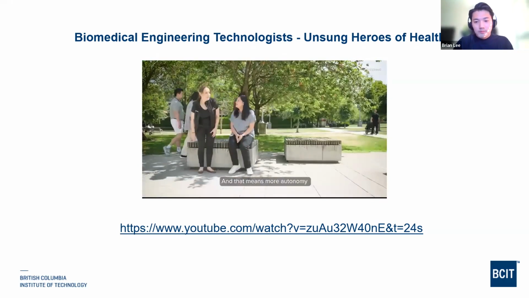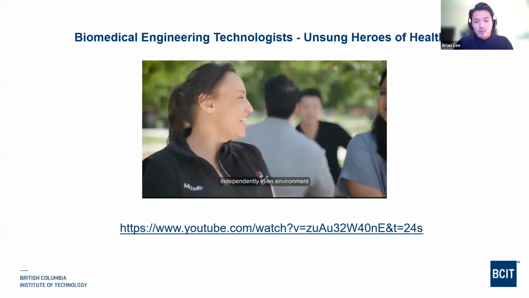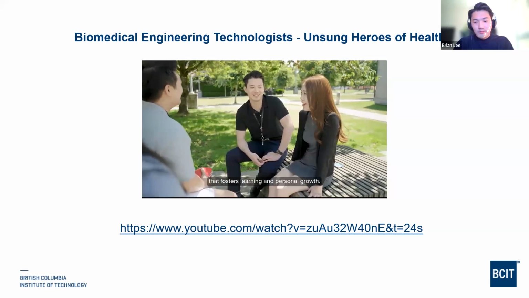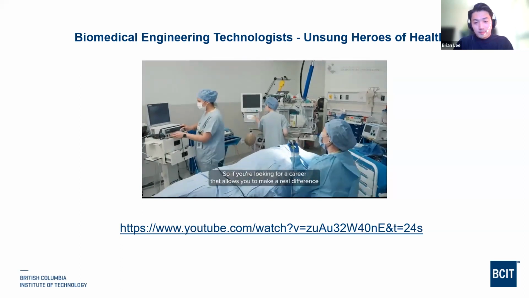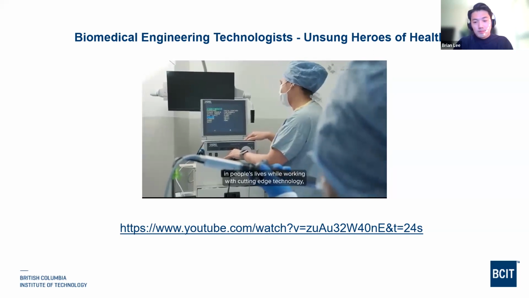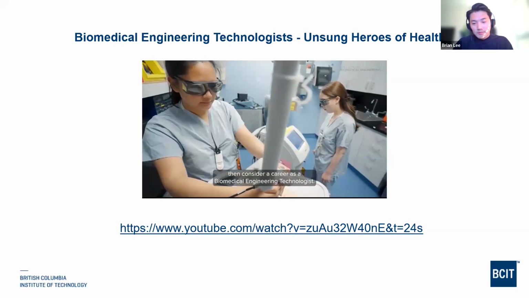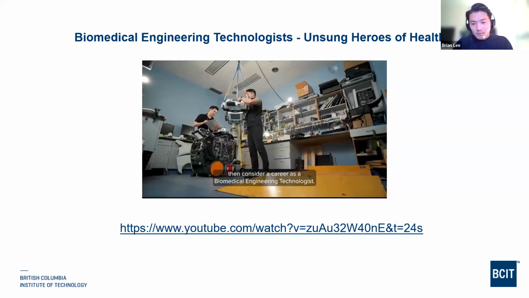And that means more autonomy, allowing professionals to work independently in an environment that fosters learning and personal growth. So, if you're looking for a career that allows you to make a real difference in people's lives while working with cutting-edge technology, then consider a career as a biomedical engineering technologist.